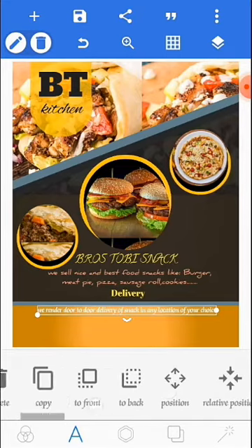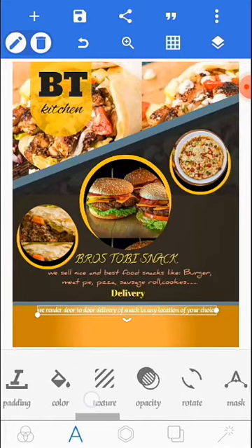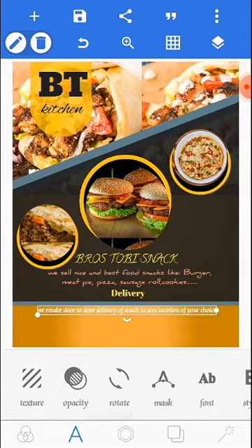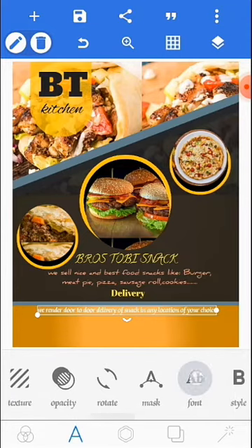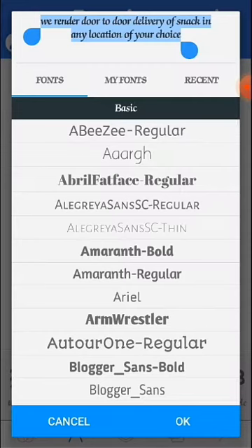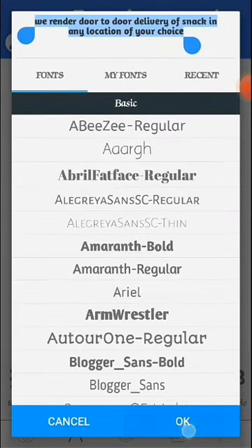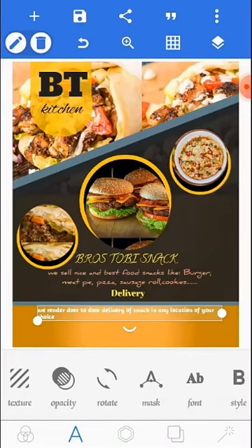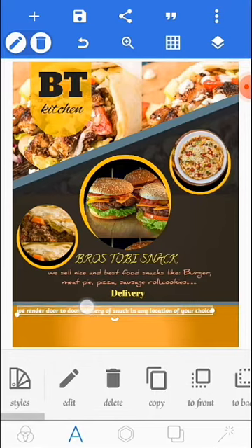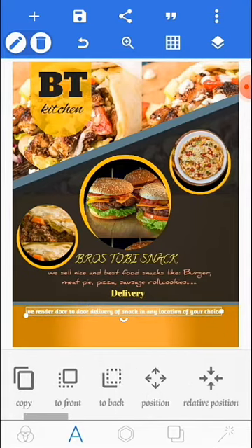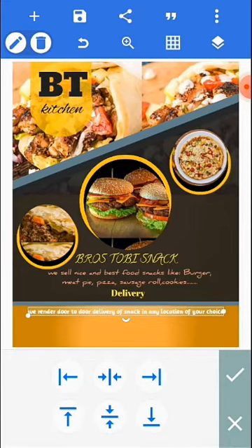So I'll give it a font like this. This one is okay. So now I will place it somewhere. So I'll make it to be at the middle.